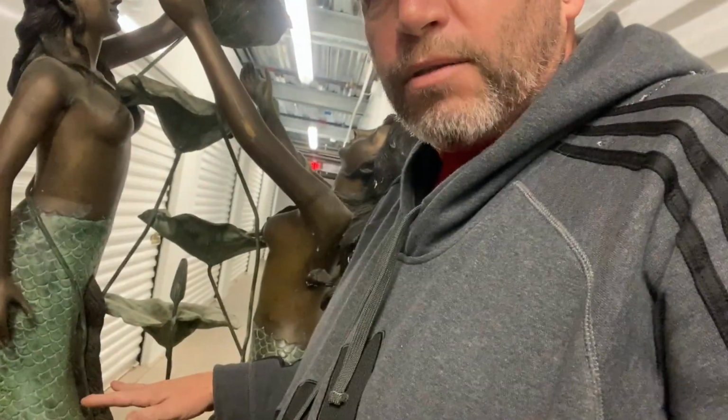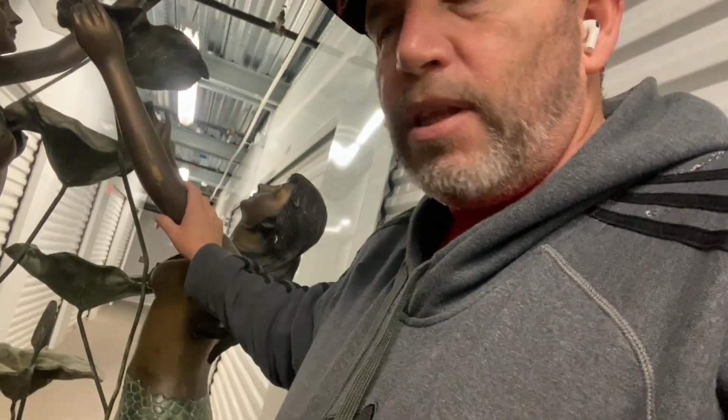All right, guys, so we are back here in this storage unit. If you remember, we spent a fortune on this storage unit. We came to an agreement, and I'm taking this fountain and the little fountain. I'm waiting 90 days. I'm keeping these, and then they are going to come up with a chunk of money to buy it back. And I'm fine with that. I know it's risky. I have to put out almost $500 a month for a couple months to wait and leave it here when I'm already out well over $11,000. But sometimes you just got to do things, I don't know, the right way? The hard way? I don't know what you call it.